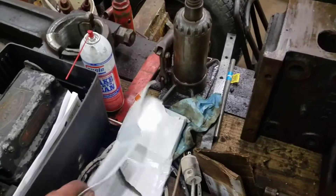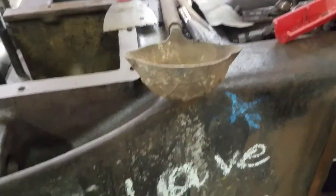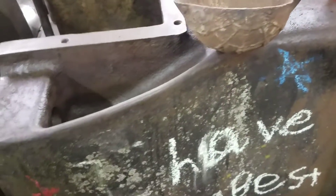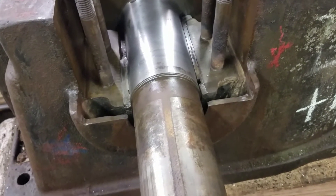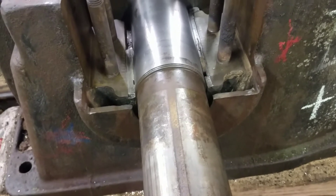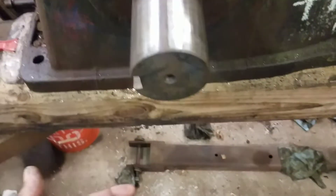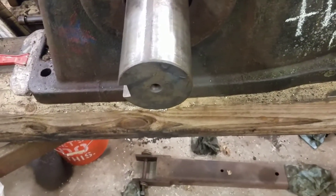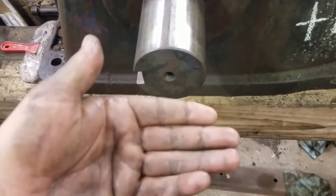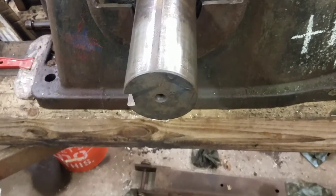I did get some new bearing material, and I got my old cast iron ladle out here - I don't know if it's going to be big enough, I might have to get a different one. I got a little burner coming that I bought, so that's on its way. Now it's time to start measuring and getting set up. Once I get my cribbing set to hold my crank where it needs to be, I can shim that piece up with some paper and come up a few thousandths at a time to try and get this crank straight in the bore.